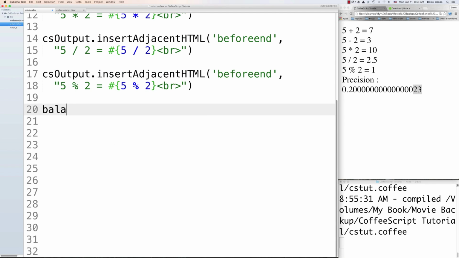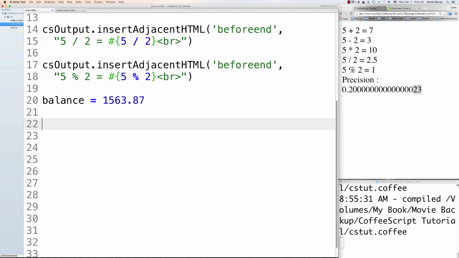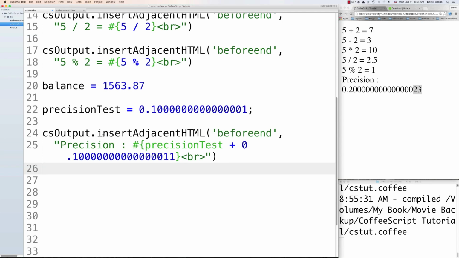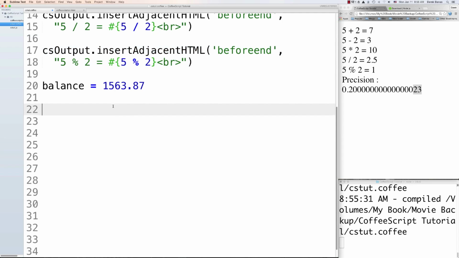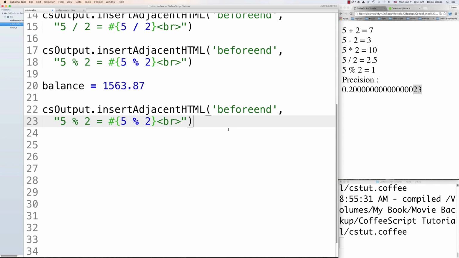Another thing we can do is come in and round things. So let's say somebody has a balance of $1,563.87, and they want you to come in and tell them how much they would have to pay on a monthly basis to pay that off. We could come in here and round that down so only 2 decimal places show.